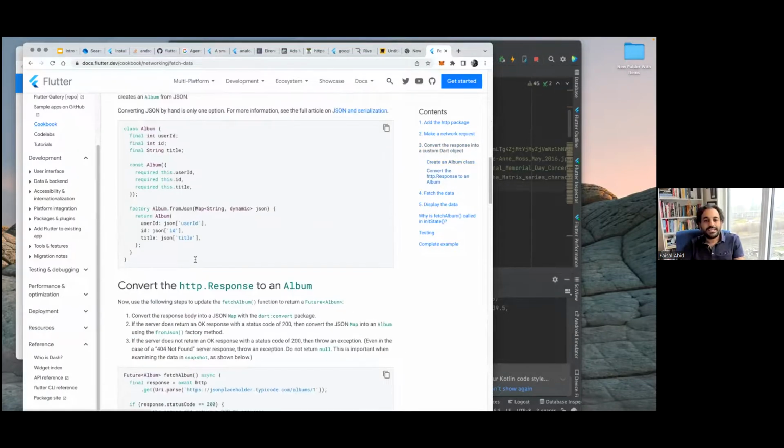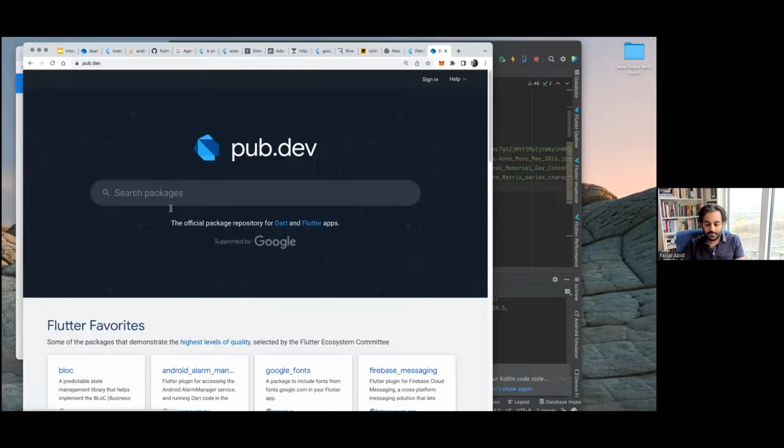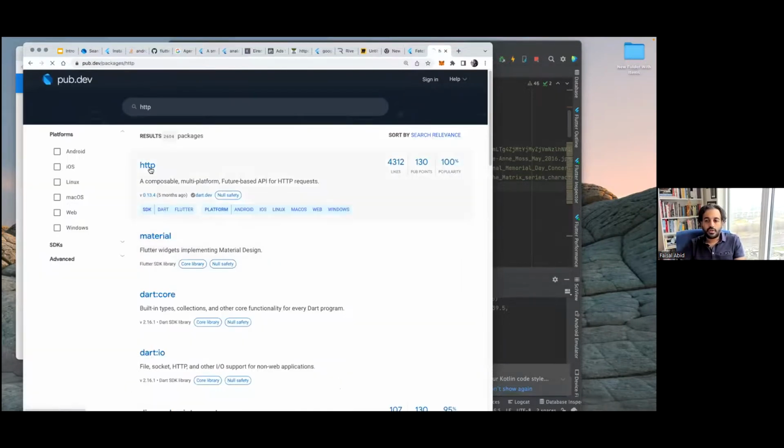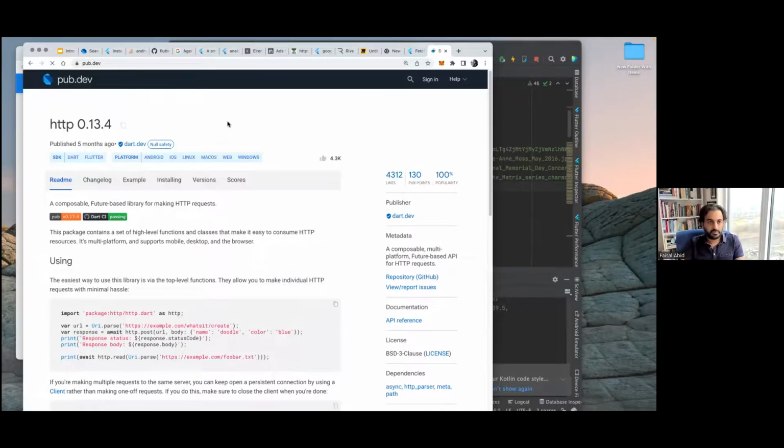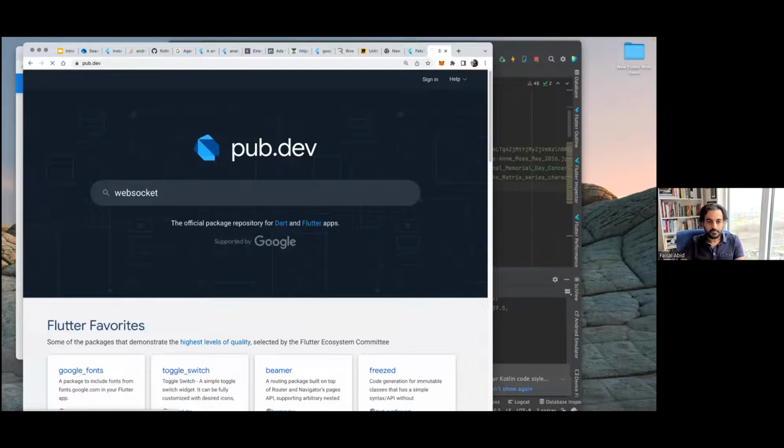There's too much. Well, basically, if you use the HTTP package, you can make API calls and connect with servers and pull data. If you want to do multiplayer, you can use WebSockets, right? Flutter supports WebSockets, no problem.